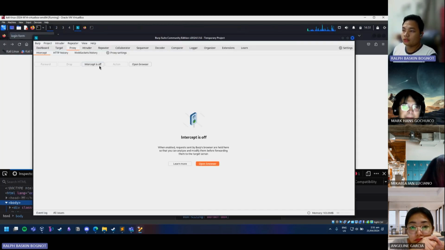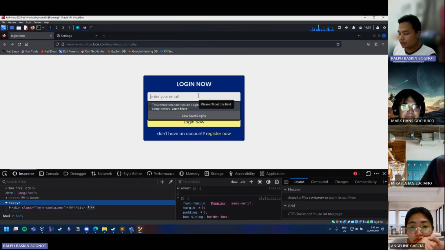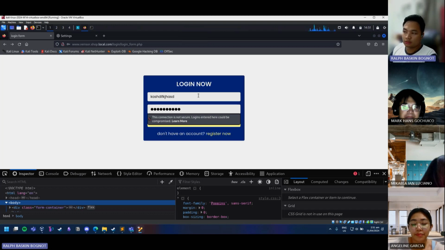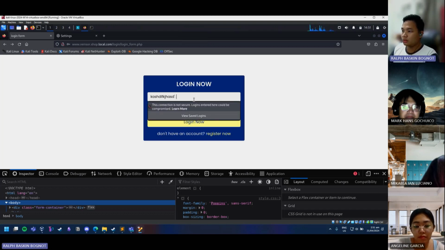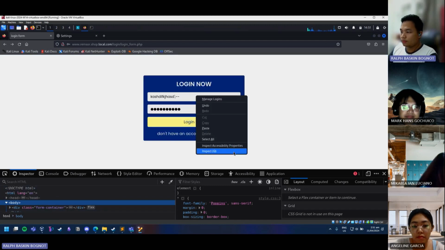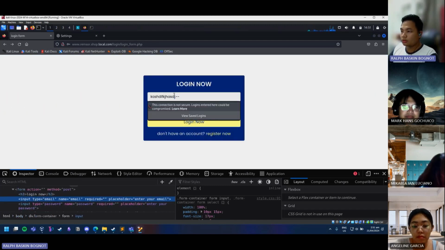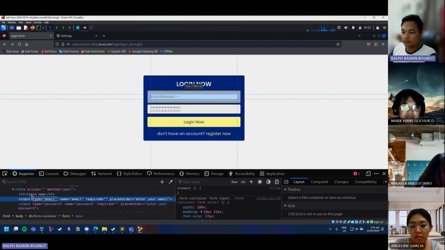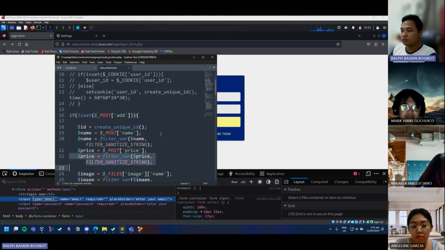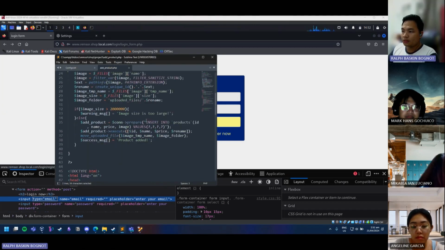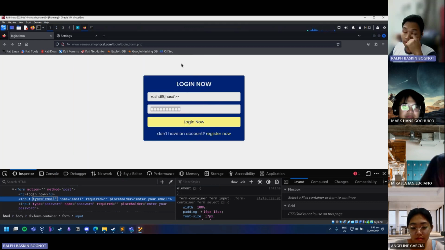So let's turn on our Burp Suite and replay the attack. We can put anything here. Putting here an apostrophe and a semicolon, which are typical for an SQL query. The apostrophe is to close the variable and the semicolon is to close the query. So it will disregard the password part. If I show you here, this is an example of an SQL query. The values will be put in here. So if we close this, it will generally break the SQL query.